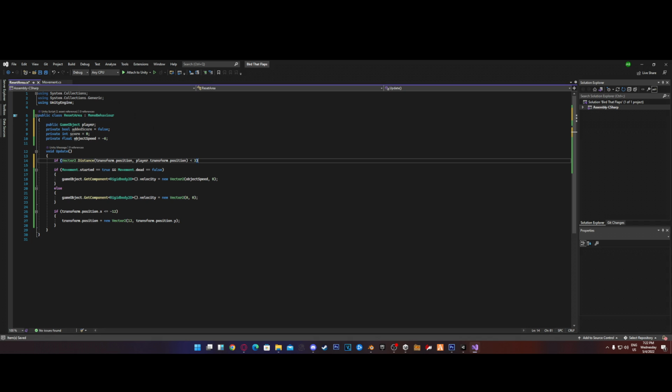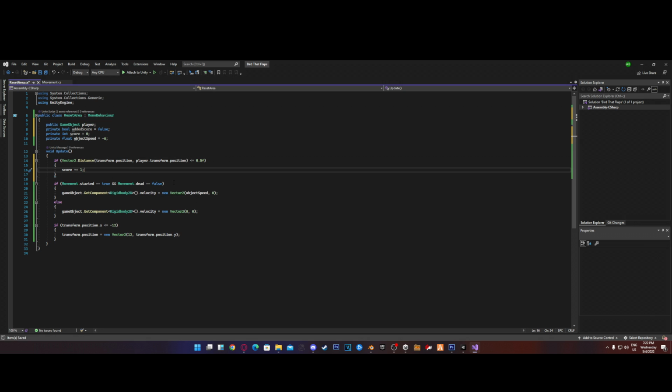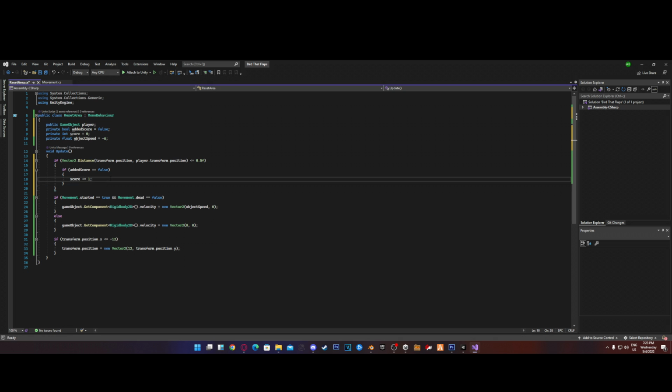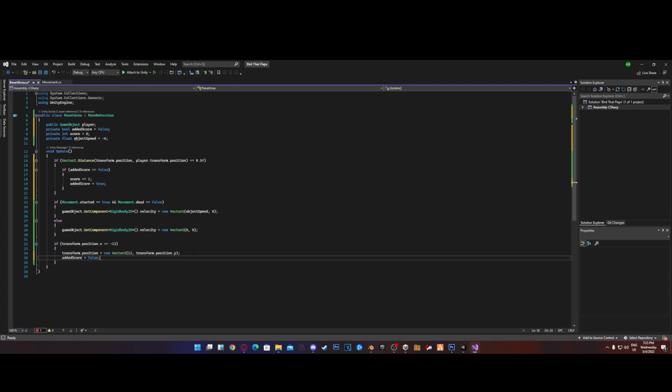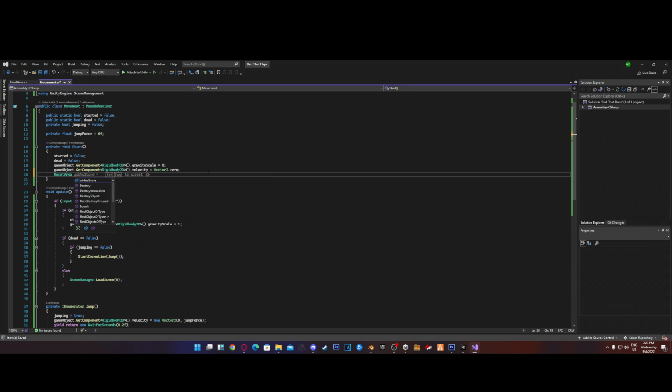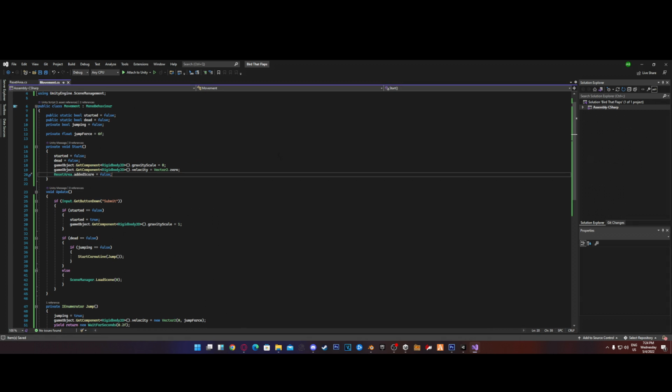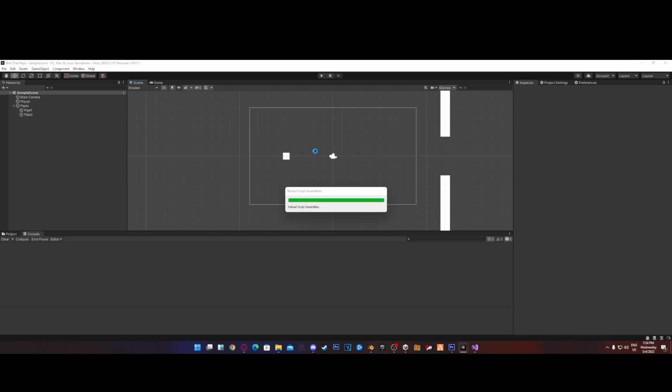Right here, we're actually just adding score and enforcing it to where it only adds once for each goal. This is mainly to make it to where whenever the goalpost moves back to its original position and comes back, then we don't have any trouble with adding just one score per post.